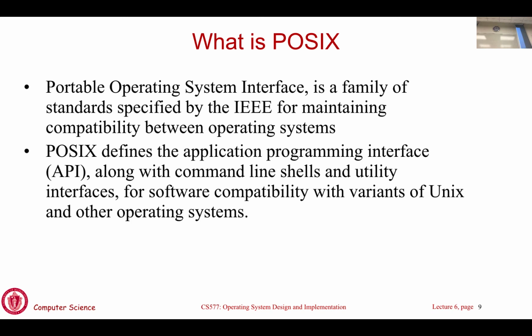Many OS platforms implement a POSIX interface. There's even a POSIX interface on Windows. The Windows native API is not POSIX; they have their own API, but they have a POSIX layer. So you can take POSIX code and actually get it to run even on Windows. You have to recompile the code, but other than that, it should work. So it's an API that is adopted by many different OS platforms.